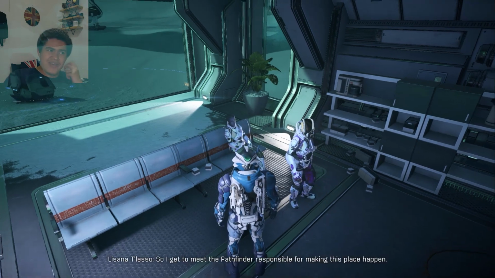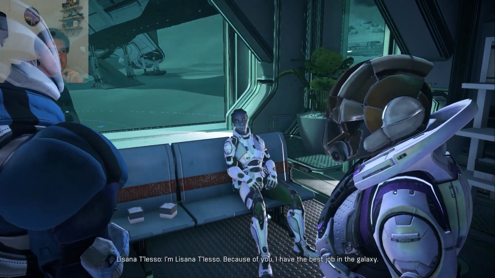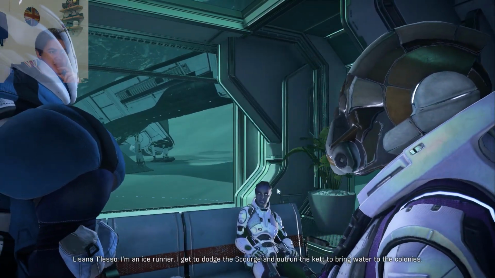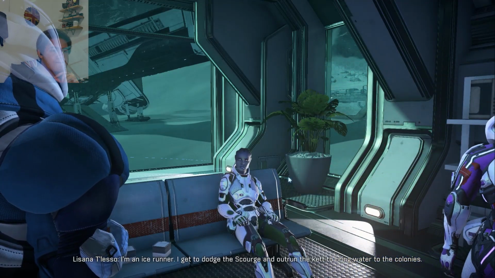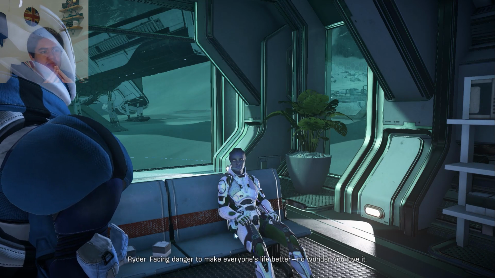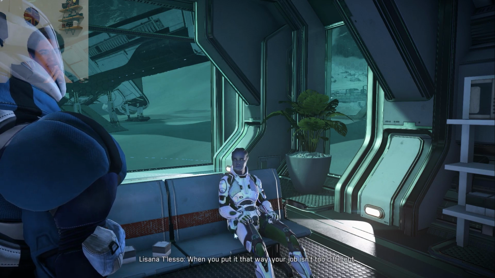Okay, what's going on here? So I get to meet the Pathfinder responsible for making this place happen. I'm Lizanna Telesso. Because of you, I have the best job in the galaxy. Which is? I'm an ice runner. I get to dodge the Scourge and outrun the Kett to bring water to the colonies. Doesn't get more exciting than that. Sounds like fun. Facing danger to make everyone's life better. No wonder you love it.